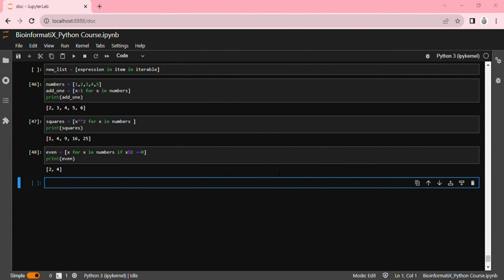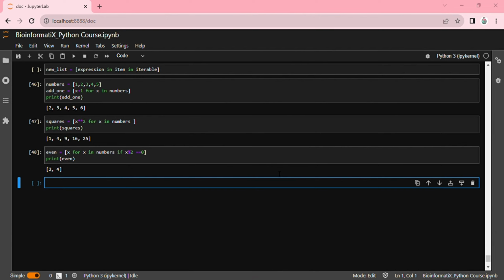X is the expression that specifies which element from the numbers list to include in the new even list. In this case, it includes x if x modulus 2 equal 0. This condition checks whether the number is even by calculating the remainder when it's divided by 2. If the remainder is 0, it's an even number.